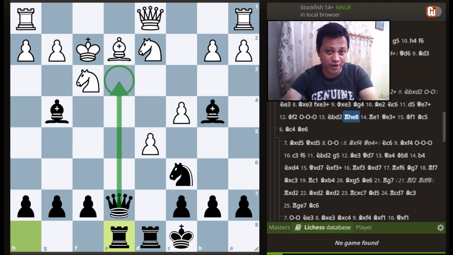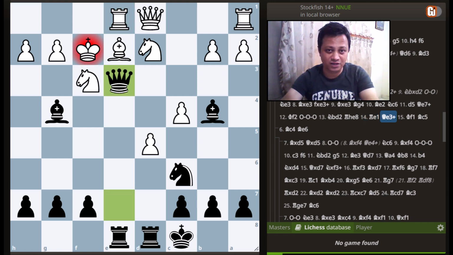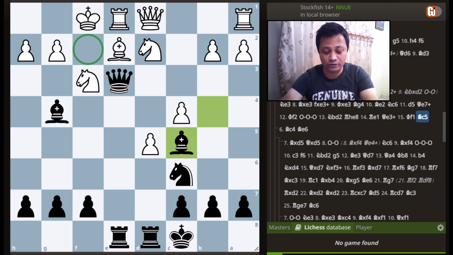So white thought, okay, let me get the king out as quickly as possible with rook to e1. But what has been missed is, after just 2 moves, white resigned the game. Can you see it? Go ahead and pause the video right now. Queen to e3 check, king to f1, and now this wonderful deciding blow, bishop to c5, where mate is unavoidable for white.